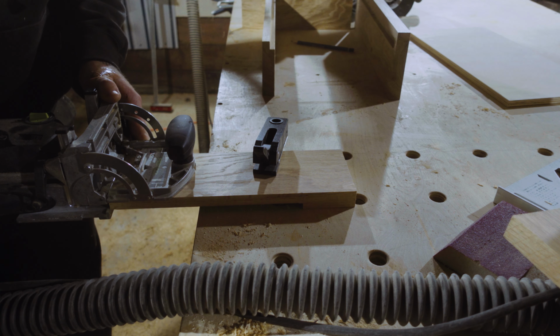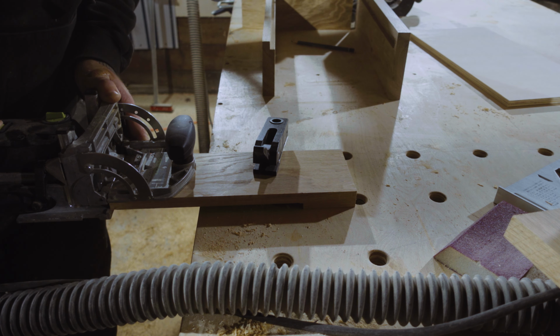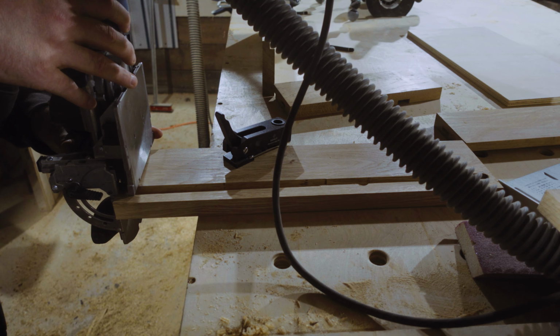I then domino the two sides and the front faces. That's how I'm going to attach them. Ideally, you don't want to attach faces to drawers in the manner that I did, but I didn't want the sides to show on the edge, and the mechanical stress on those drawers is very low.